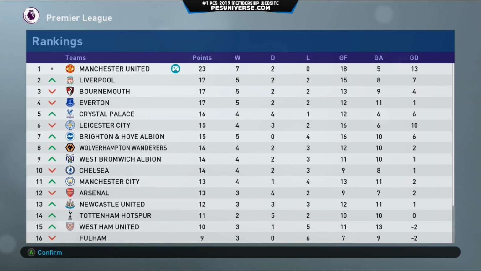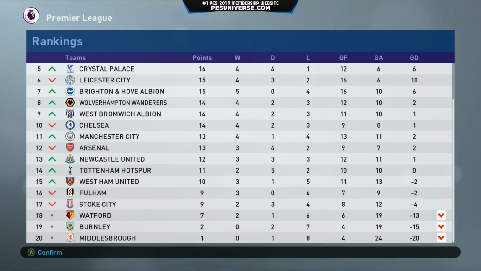So it does mean now we are 6 points clear of Liverpool, who are now up to second. Bournemouth and Everton both dropping points. Chelsea down to 10th. City up to 11th. It's really quite an interesting season, isn't it? Because none of the big teams are doing particularly well. Middlesbrough having a nightmare in 20th. Only 1 draw and 4 goals scored.